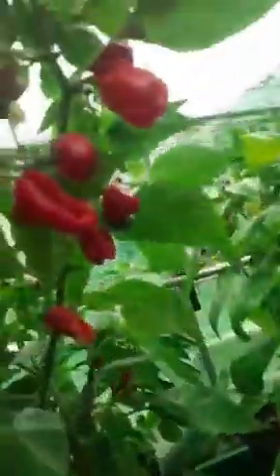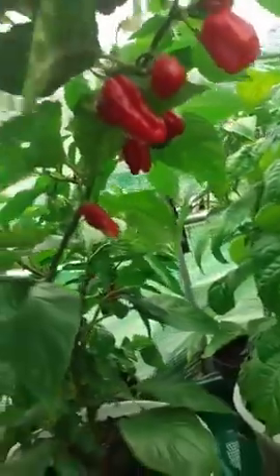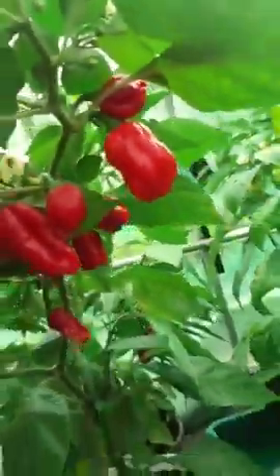I've actually got some ripe pods, which will probably surprise people — look at that! I can grow chilies. However, I don't know exactly what this one is. It could be one that Kevin has grown and given me. It looks a little bit habanero-ish to me — I reckon they're going to be hot.